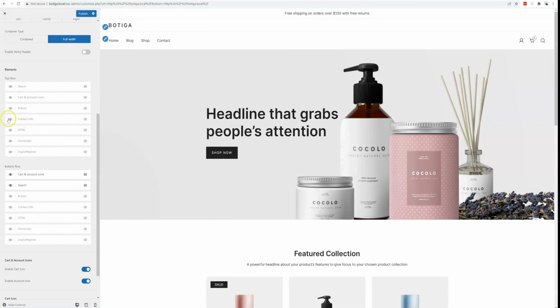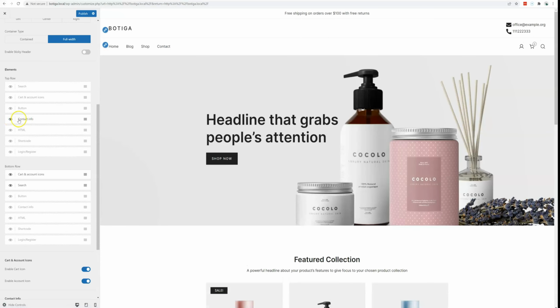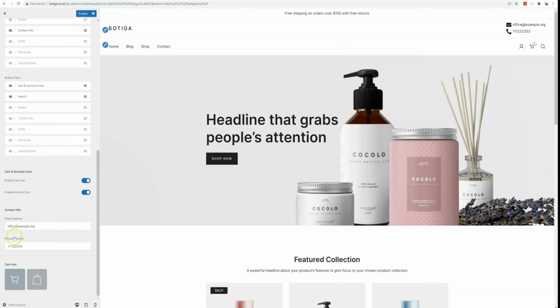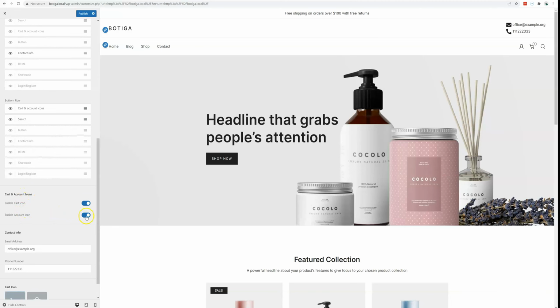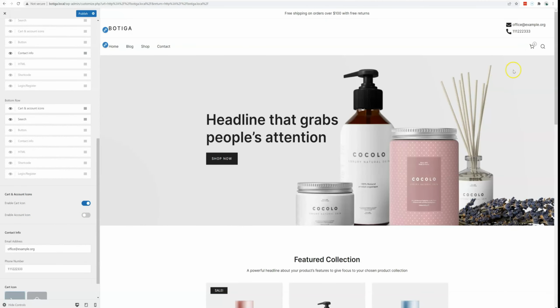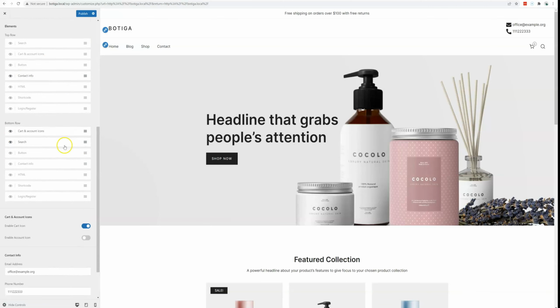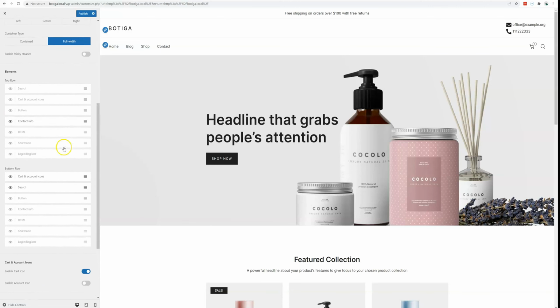You can add something else like contact info if I want. So I click contact info here, and you're going to see that I have new fields available right here. You can individually disable the cart and account icons. Like if you want to show only the account, only the cart, sorry, you can do it like this. And of course, some of the elements are only for our premium users.